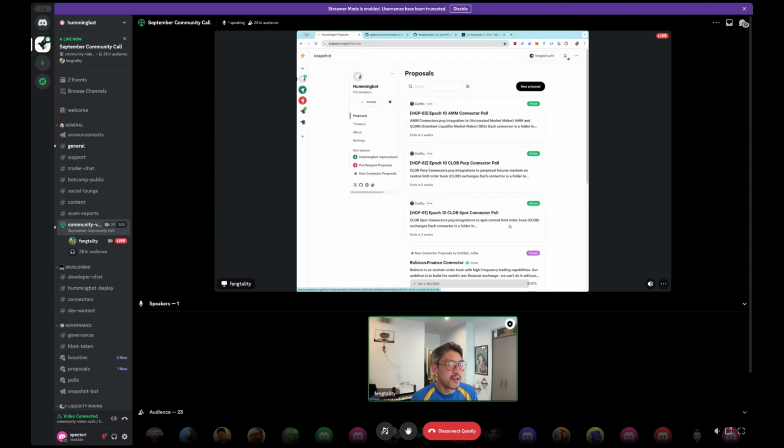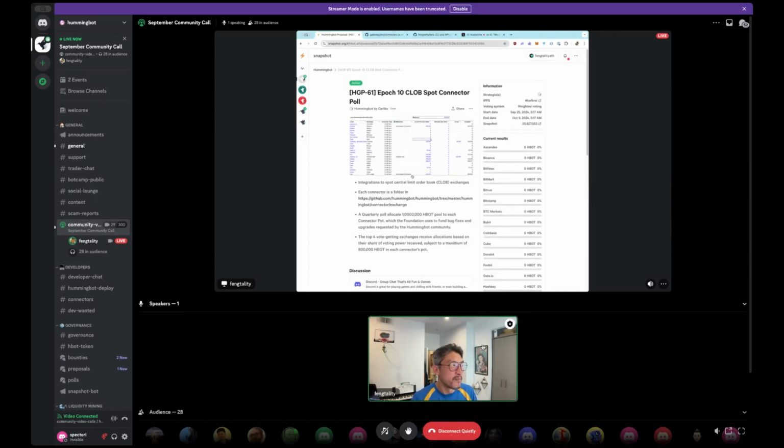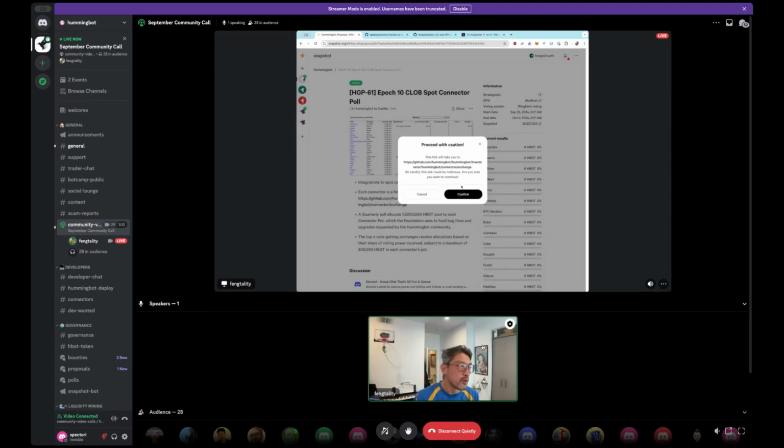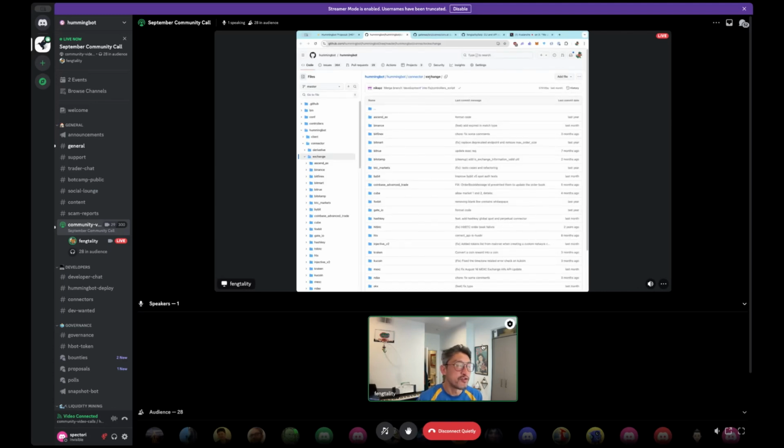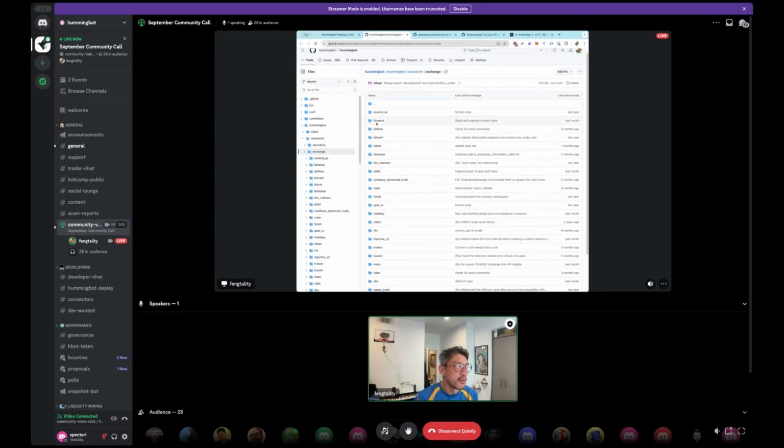But the reality is, if you look at the code that we're actually managing, there are basically three types of connectors in the code base. There are spot CLOB connectors, where each connector is a folder in the Hummingbot slash connector slash exchange folder. So these are the various spot connectors that are currently on the master branch.